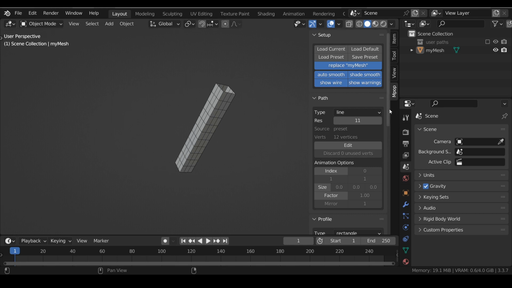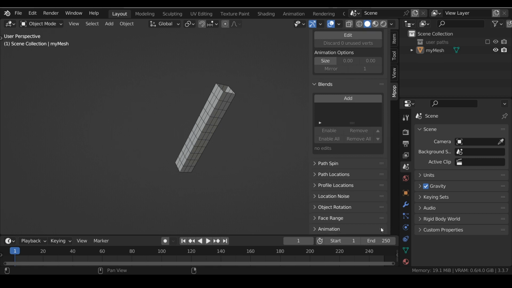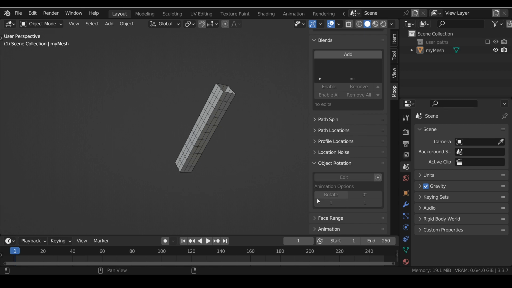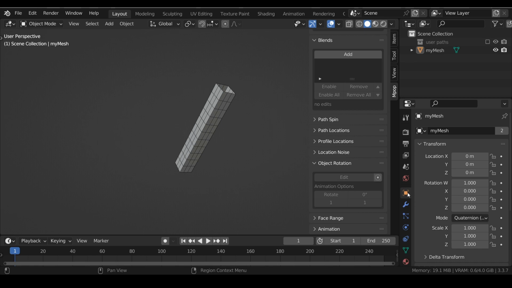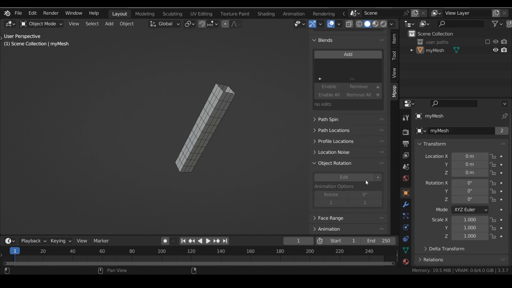Another important point is that in Blender we can work on a mesh data block independent of the object. All the editor panels in PopMesh modify the object's mesh, with one exception, namely the object rotation editor. I have added this editor for convenience in case you want to make a quick animation at the object level. Notice that when we create a new mesh, the object's rotation mode is quaternion. If you prefer to do your object rotations in another mode, simply select it in the object properties. When you do that, the rotation editor panel is disabled.